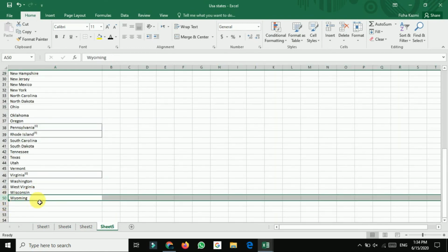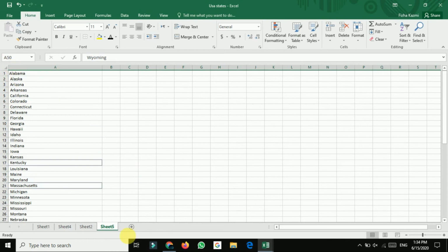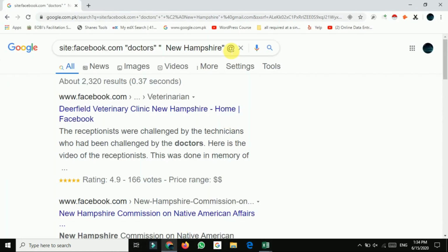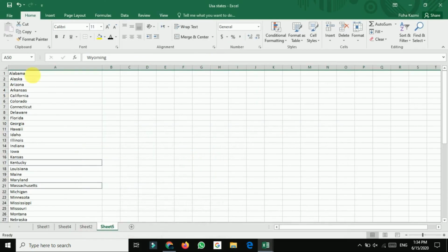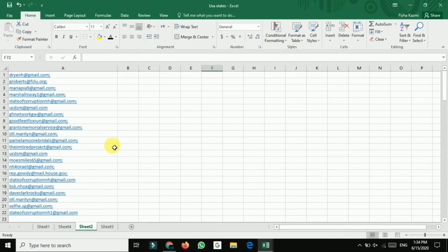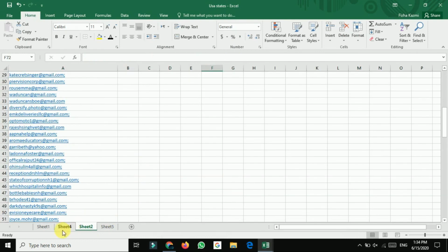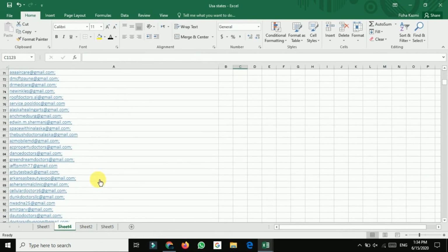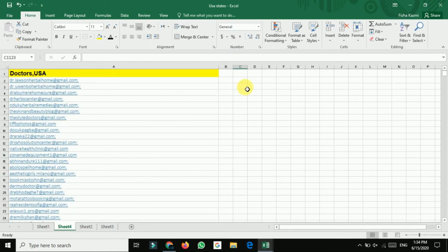The thing I did was I copied all of the USA states, and then one by one I copied them from Excel, came back to my Chrome, wrote them down, and then I got all the emails. So this is the easiest thing you can do. You just have to copy out the names and the things. So now I have almost 1023 emails.